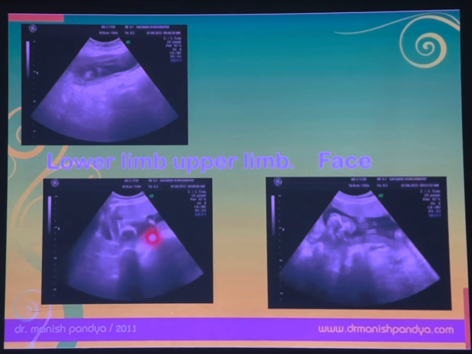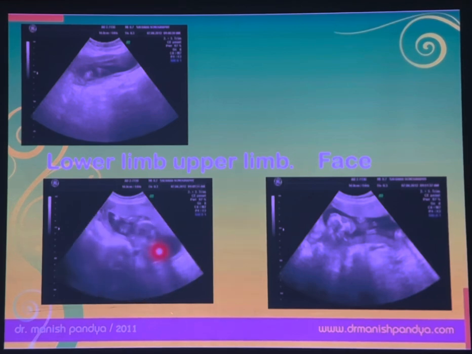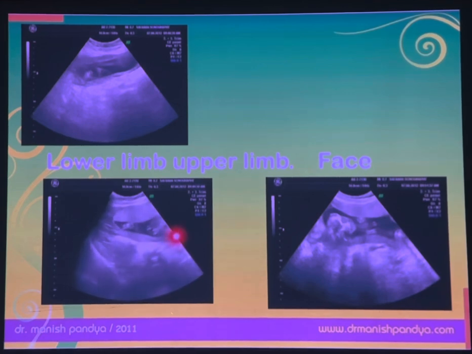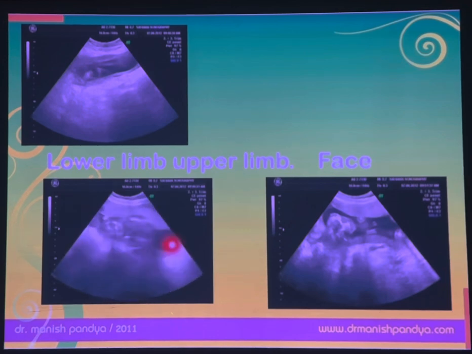Remember, humerus and femur look alike on ultrasound. So how do you define whether it is humerus or femur? Femur never comes at the level of the heart. So the bone which is near to the heart is always humerus. Once you look at the humerus, go towards the side of the humerus and you will see radius and ulna. Then you are able to see the fingers, the thumb and forefingers.